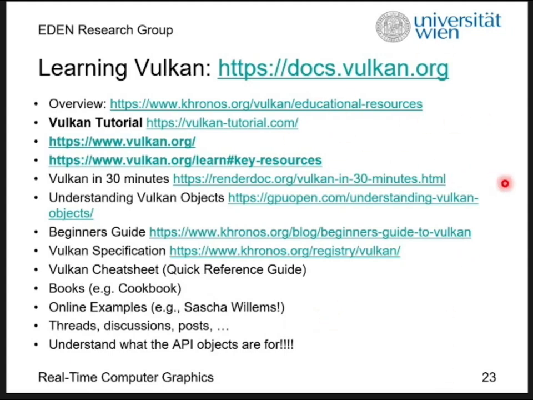Yeah, we have seen a slide before, learning Vulkan. There's lots of very good sources. This is now my go-to source. I will read through this again. You have the Vulkan tutorial, which has been moved also to the Khronos homepage. We have these learning resources here. Vulkan in 30 minutes. I found the title very amusing, let's put it that way. It'll just give you some nice ideas, but don't expect this to be enough to understand Vulkan.